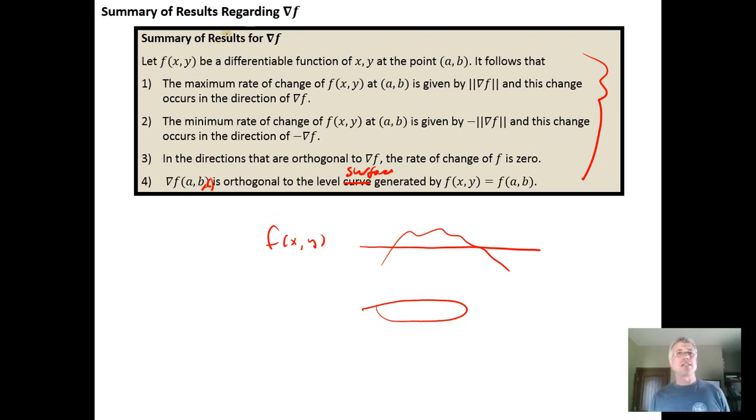And we would extend this by adding a third component everywhere you need it to. The conceptual pieces for a gradient: in which direction is the maximum or minimum rate of change? That's going to be given by the gradient. The size of the max and minimum change is going to be the size of the gradient vector. If you move orthogonal to the gradient vector, there's no change going on.